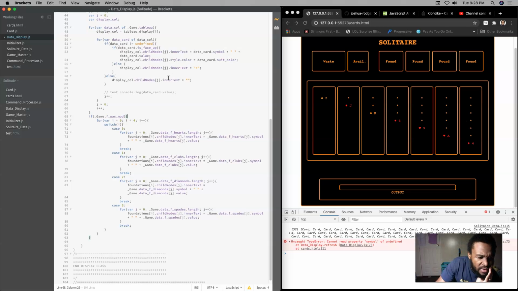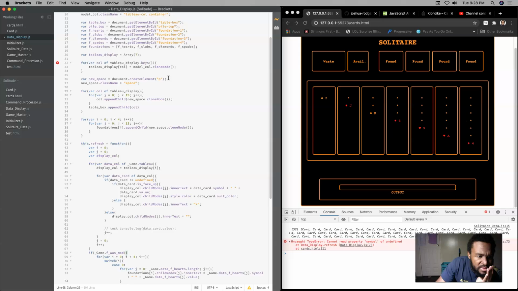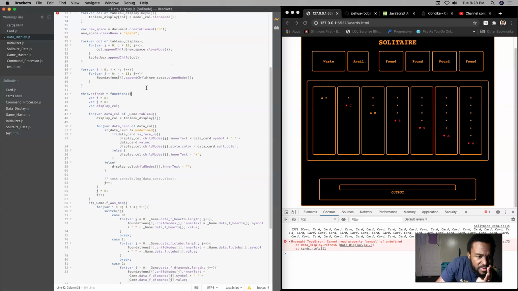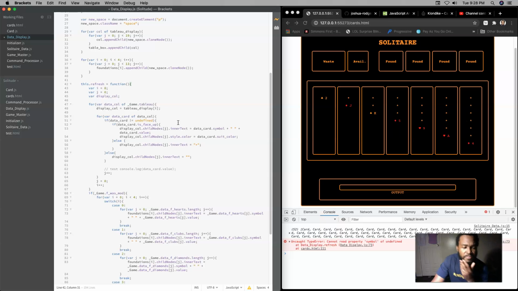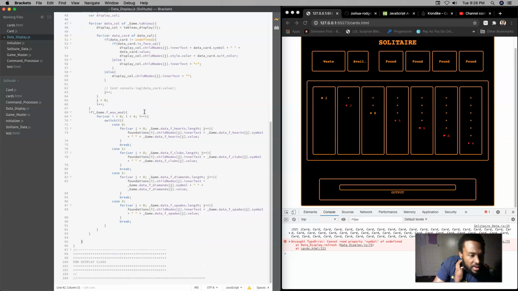All right. What's my next? This is refresh, and we are inside. If f was mod, then do this. Otherwise, don't. Let's see if this will let us just get through a refresh. It does, but there's no conditions in here.